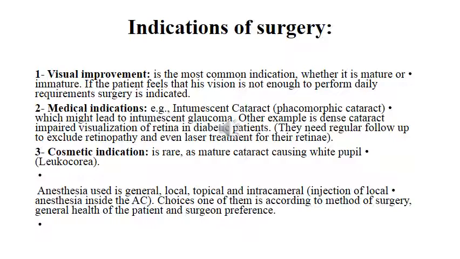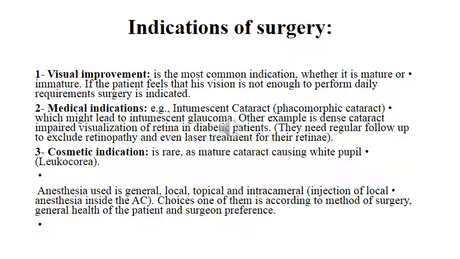Cosmetic indication, sometimes, as you know, the cataract, when it is opacified, will give a shiny white color to the pupil, and this is cosmetically unacceptable in certain situations, so it might be an indication. The most important ones, as we said, are the visual improvement and the medical indication, when you advise the patient to remove his cataract so that you can either protect the eye from glaucoma or examine the fundus.